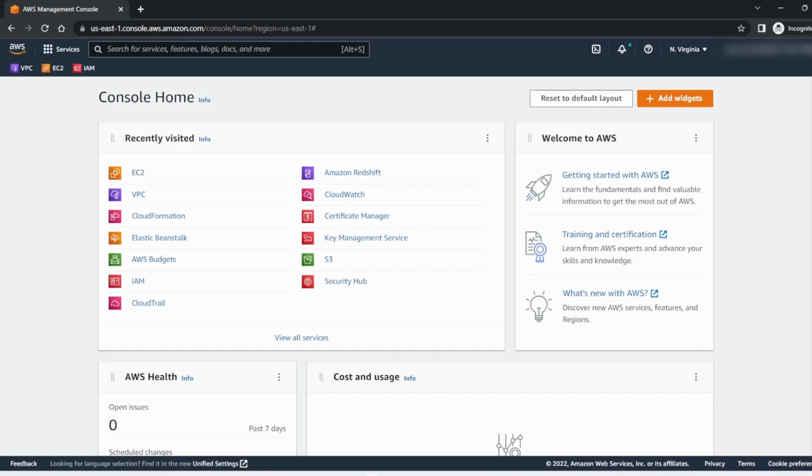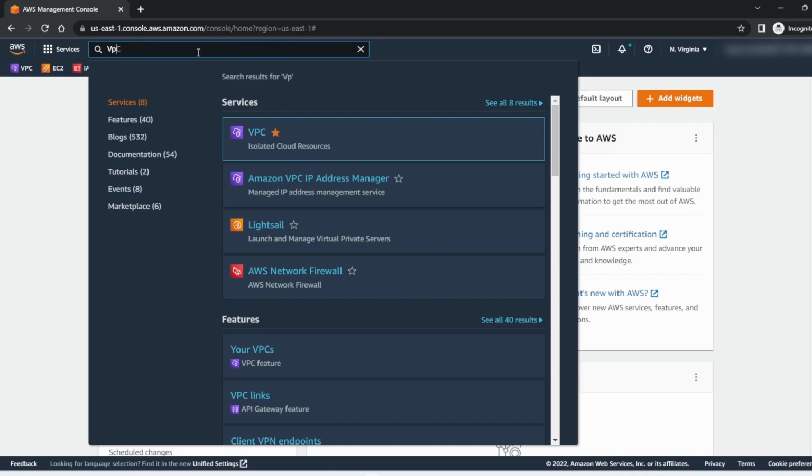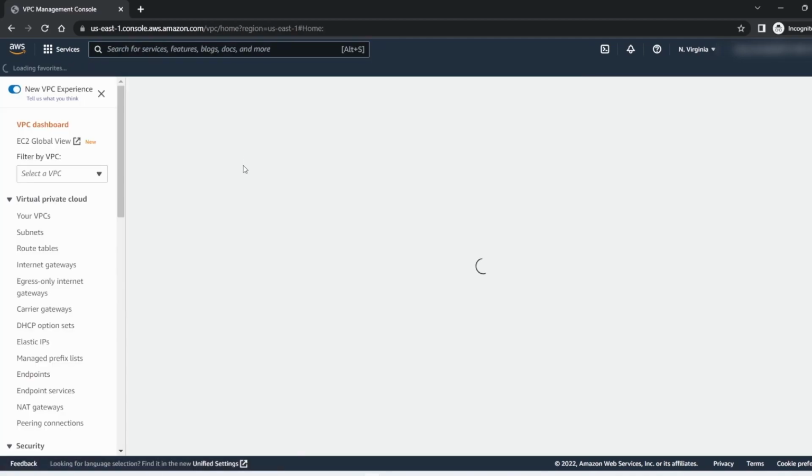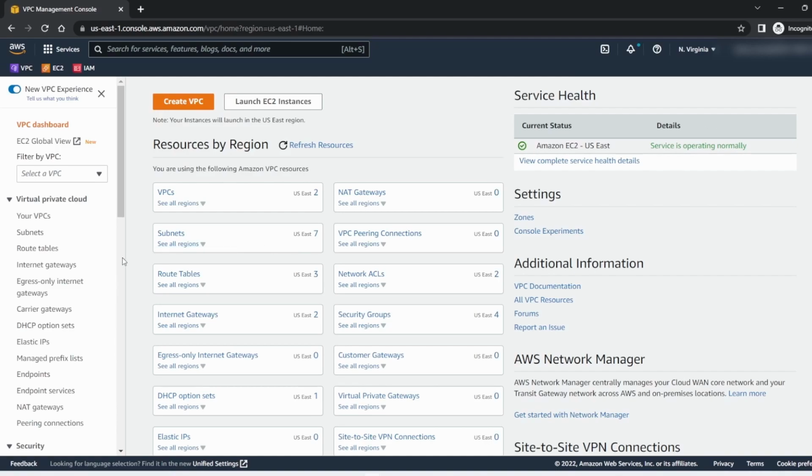First of all, let's create the VPC. We need to have a VPC created first, since public traffic is required for the SSH. So let's create the VPC and attach the internet gateway, and inside that VPC we will have our EC2 instance installed. On the top search bar you can type VPC and you will see the VPC first, and on your left side you will see your VPC, subnet, route table.